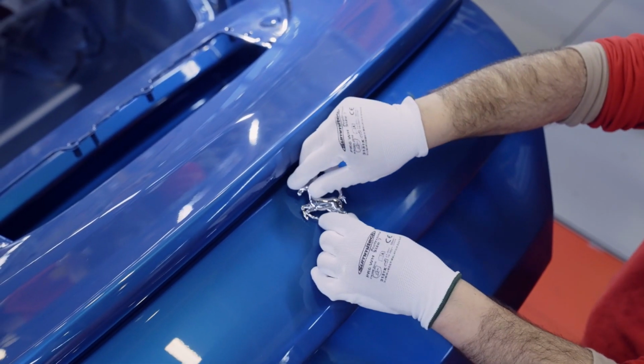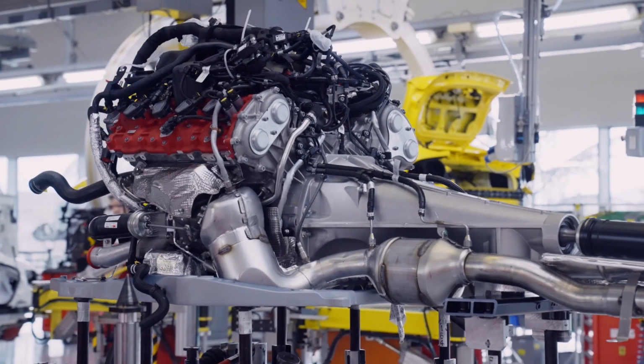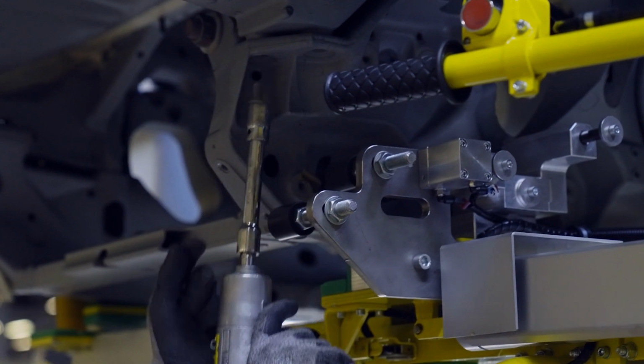So one day we get a phone call, happens to be from Ferrari, and they asked us would we want to collaborate on a project digging really deep into their customization program. Tailor Made is a program for customers to choose how they want the color and material finishes to be on the car that they're ordering. There's a range of possibility, and I think we pushed it a little further than has been pushed before.